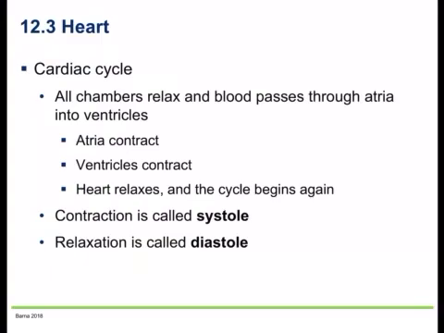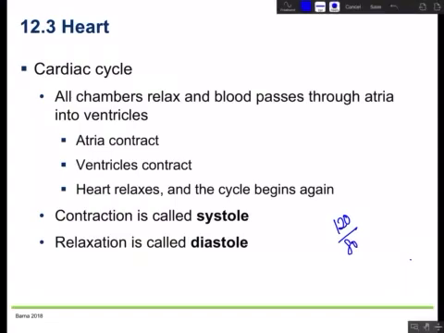So you probably have heard the term systolic over diastolic, okay? And you've probably heard 120 over 80. This is specifically measuring the ventricle, specifically the left ventricle. So when this is systolic, this is when the left ventricle is contracting. 80 is diastolic. This is basically saying the amount of pressure that's on the left ventricle when it's resting. So it's usually measured in millimeters of mercury, which is a pressure measurement.